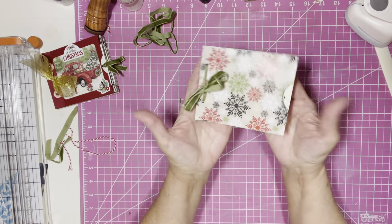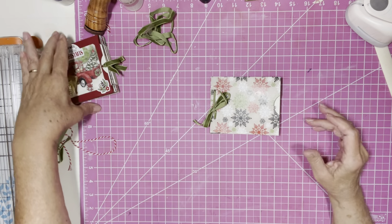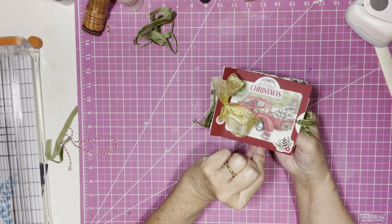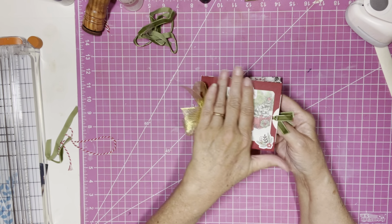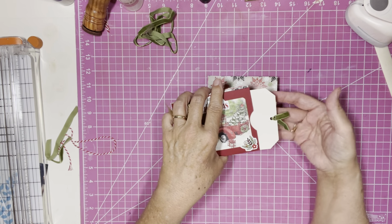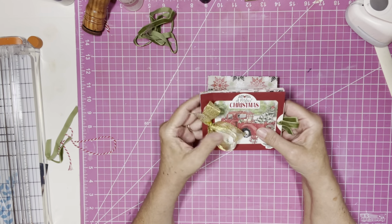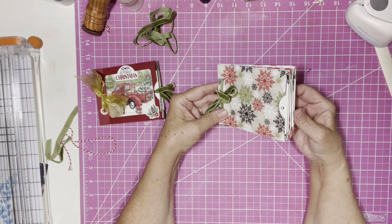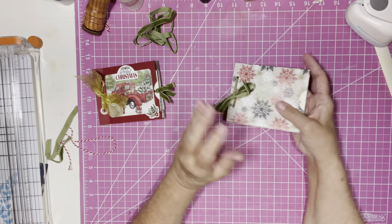And from here, I leave it up to you guys to decorate as you please. Like I said, on this one, I put on an extra page because I wanted just something that I could decorate. And you also can put your little ribbon or string or whatever on your little tags. So I helped you with the base. It's up to you to decorate at your heart's content how you want it to look after that.